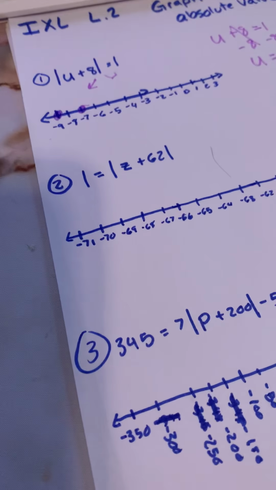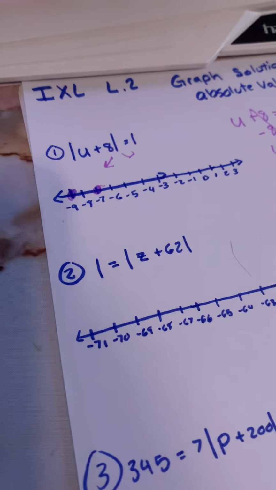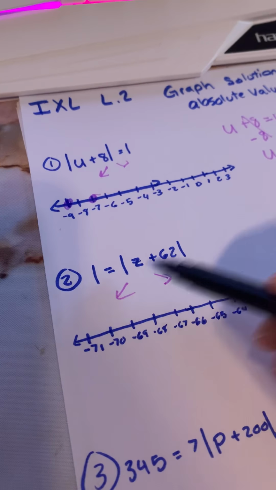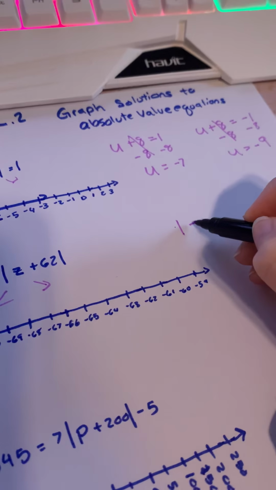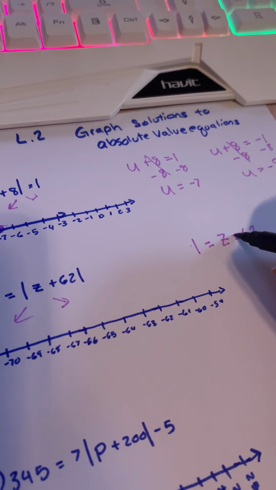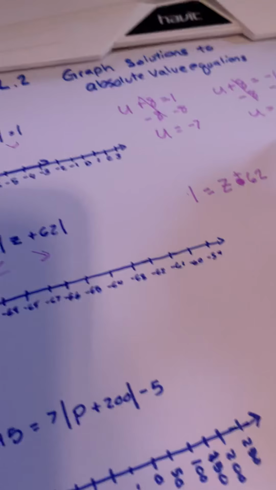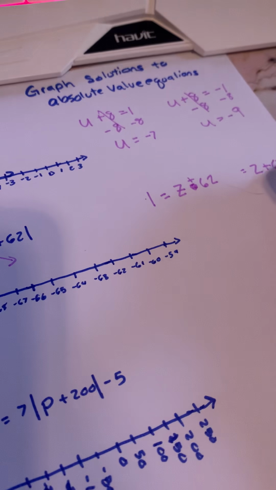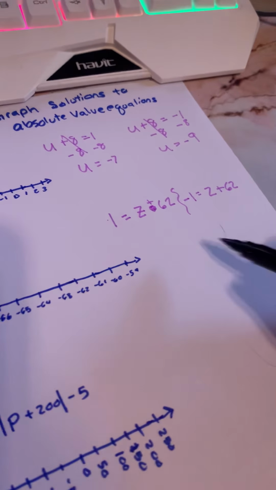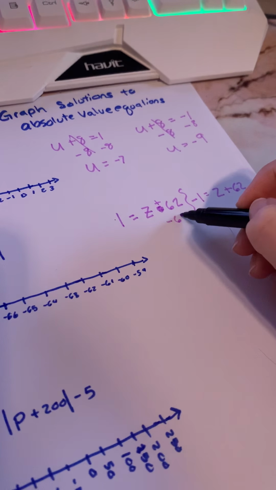Number 2, we've got 1 equals the absolute value of z plus 62. So it's similar to the last one we did. Absolute values are alone, so we'll split it into 2. The first time, we'll just copy it without the absolute values. Oops, that's a plus sign. Second time, leave the one that was in the absolute values the same. So it's still z plus 62. But instead of positive 1, we'll do negative 1 there. Right, so there's our two equations. So it says plus 62, we want a minus 62.